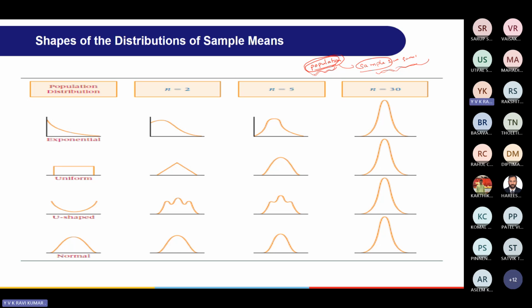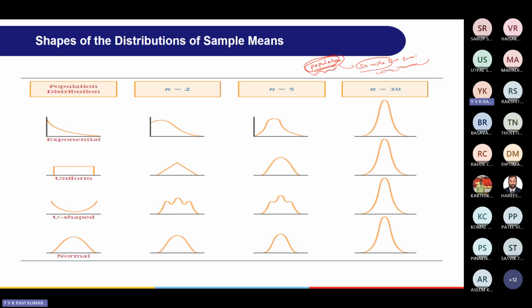Now the interesting thing here is, if you see this, what is your understanding? I won't comment on this. Just observe this. What is your comment on this? Based on the sample size, the shape of the sample distribution changes. With more sample size, it will be normally distributed. It transforms to normal distribution as the sample size increases. That's why you may have different rivers, but finally all the rivers go into one. That's why I've been telling you normal distribution is very important for us, right?